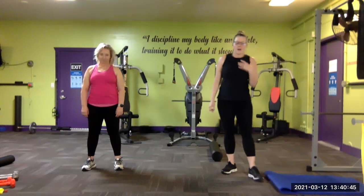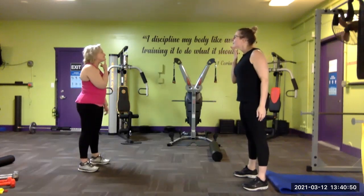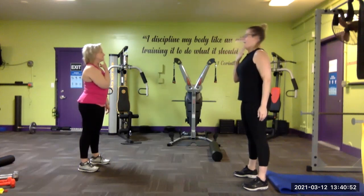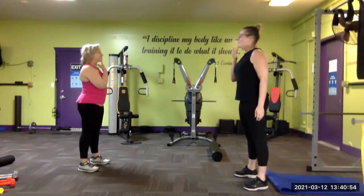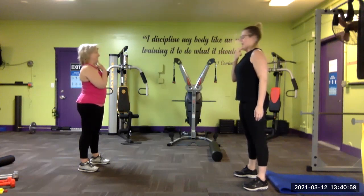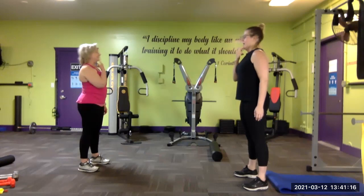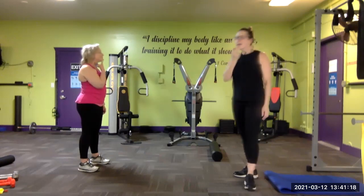3, 2, 1, rest. Okay, now we're going to do chin tucks. You're going to stick your chin forward. Go. And then push it back. This is great for those of you who sit at a desk all day. Halfway there. Remember, your chiropractor's going to look for this one. We're almost done. 3, 2, 1.